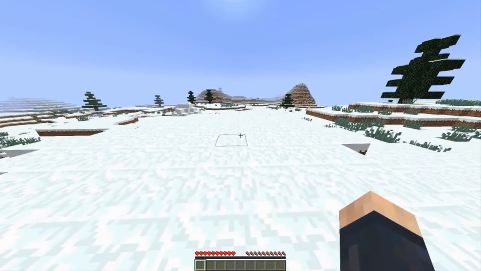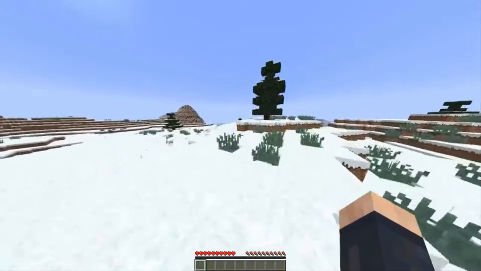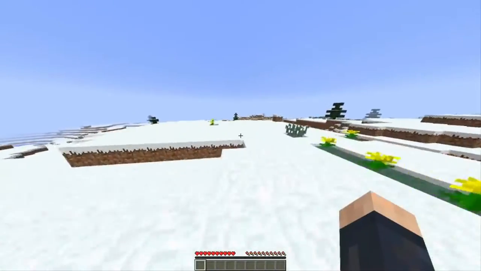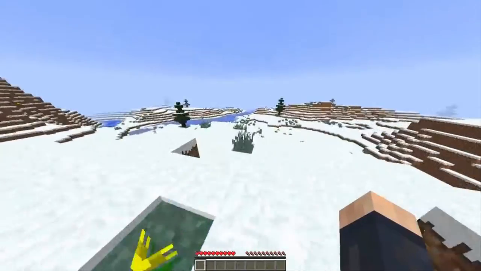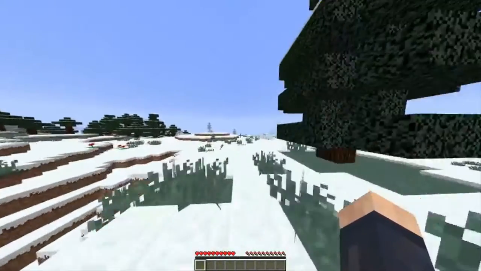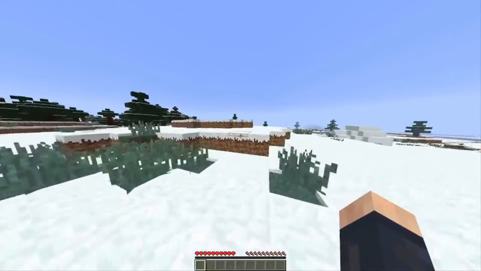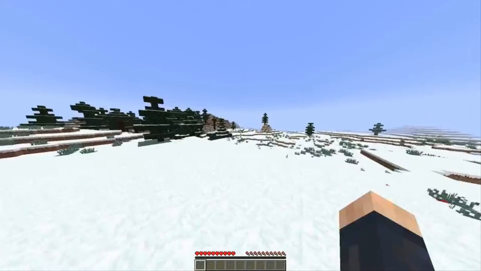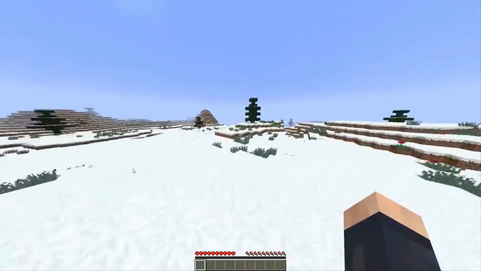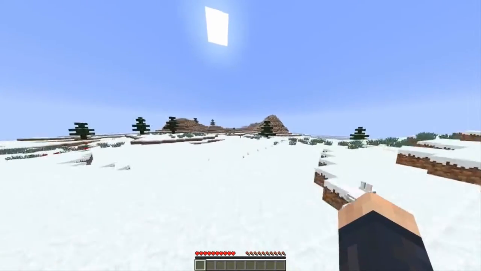So, we are doing this in a snow biome. Just in a snow biome. I love the snow biomes. They are my most favorite kind of biome in Minecraft. So we're gonna build some nice stuff with these beautiful trees. We're gonna venture out and see if we can find some different kind of trees.